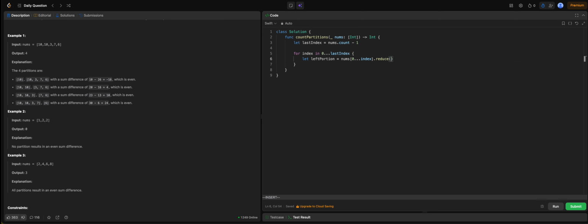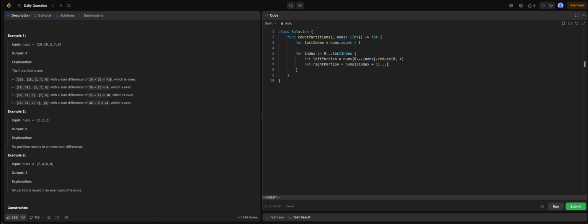We can get the total sum by using the reduce operator with the plus sign. And then for the right portion, we're taking nums starting from index plus 1.